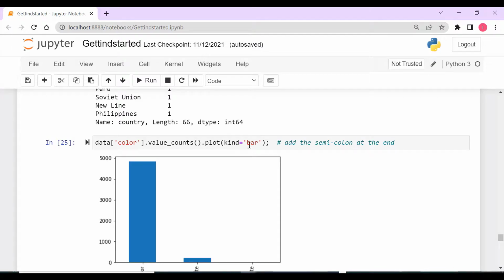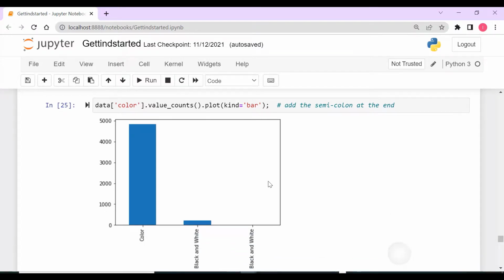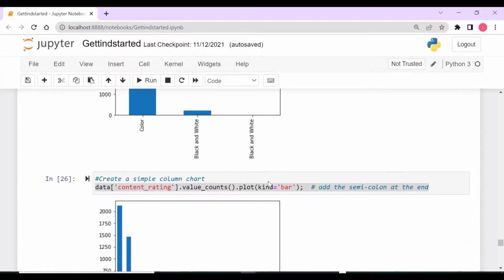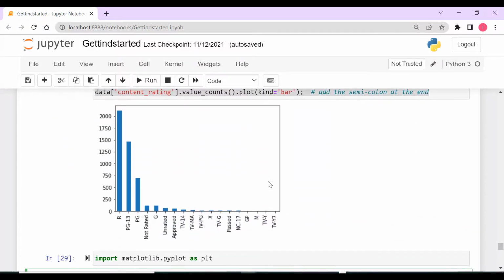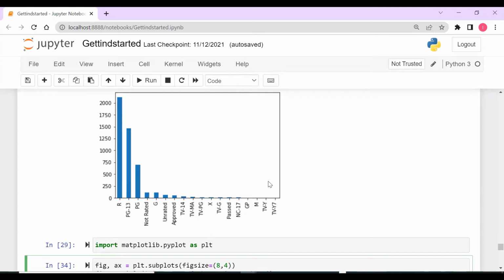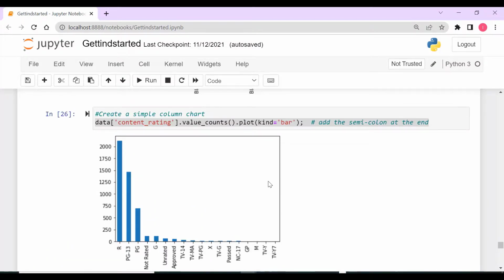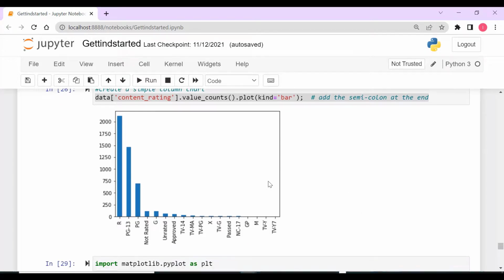If you provide kind equals bar, then it creates a bar chart, and if you want a line chart, you can just say kind equals line. But in this context, line doesn't suit, so that's why I have provided the bar chart.